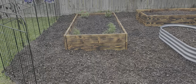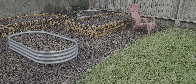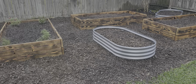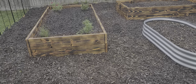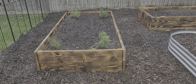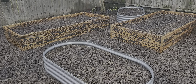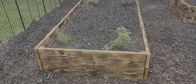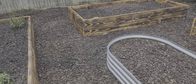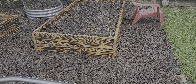The only thing incomplete — as you can see — there's no fencing here in the front. We do have the fencing, we just need to put it up and it will be complete. Each bed is handmade. I made these with the help of Jennifer. She got to enjoy burning the wood with me. This is pine — these are eight by four beds — and we burned the wood and then sealed it with a water sealer.